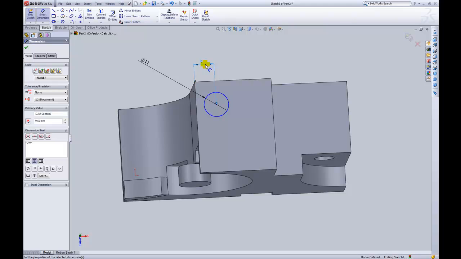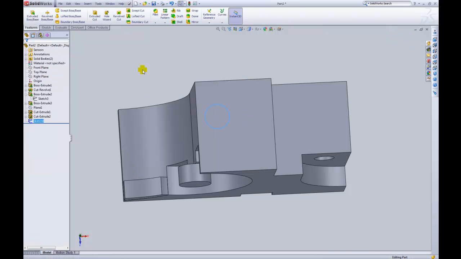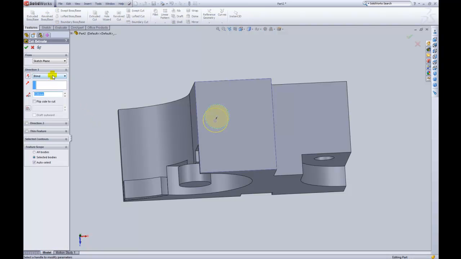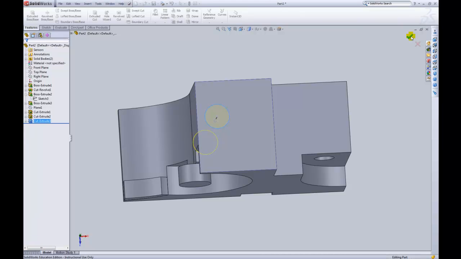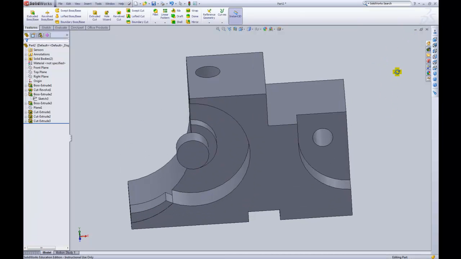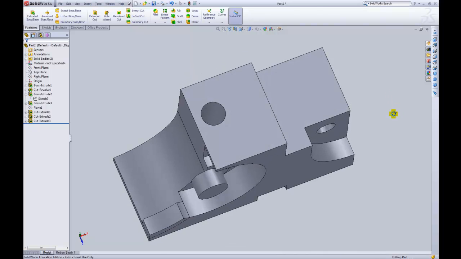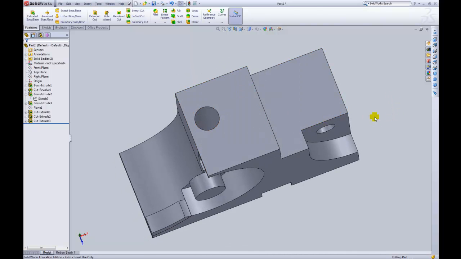And it is 16 millimeters from this edge. And it is also going to be through all. There it is. 2 more to go.